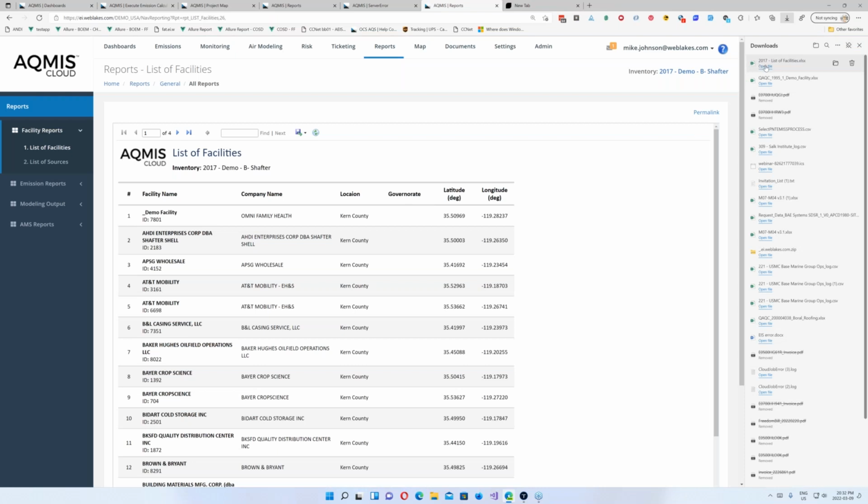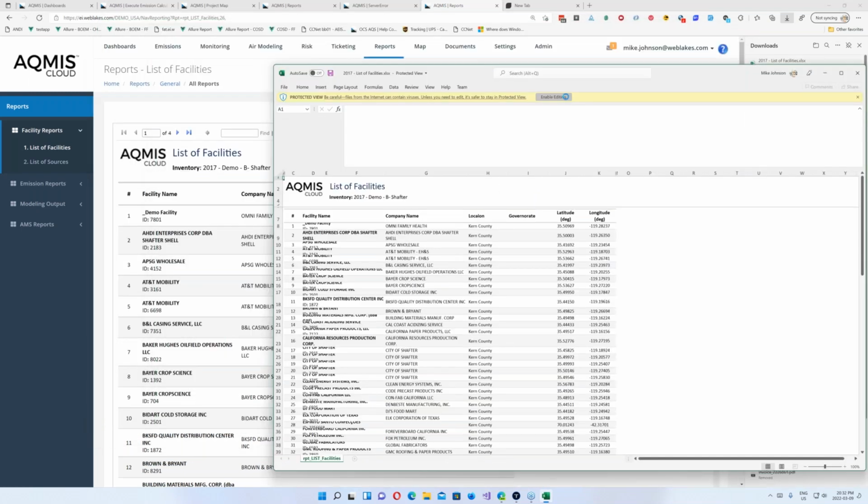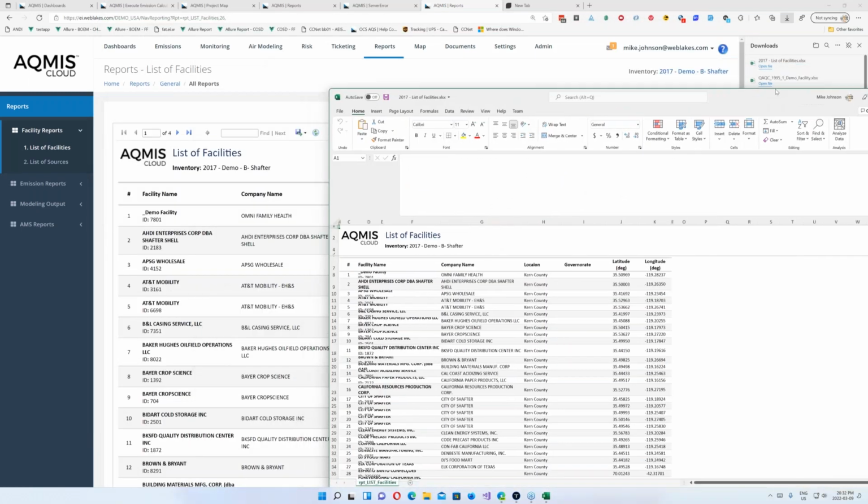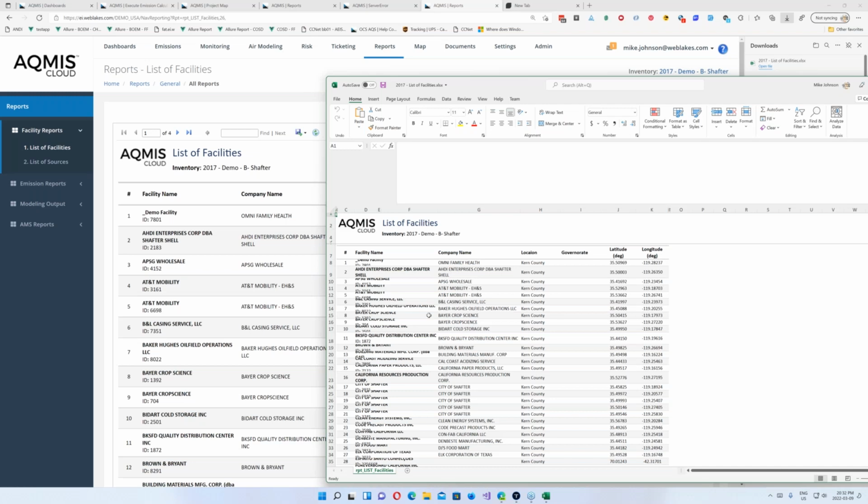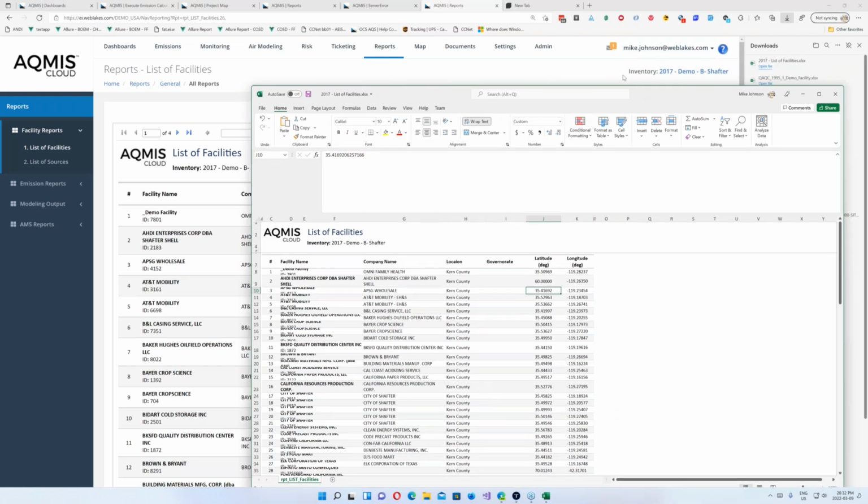And if I open up this file, we can see that the report side by side is here in Microsoft Excel, and it has almost the same fidelity as what we saw on the printed page from the PDF. These values are live, and so we can adjust them and update them as needed. So if we wanted to adjust the values and send them off in a report, we can do so.